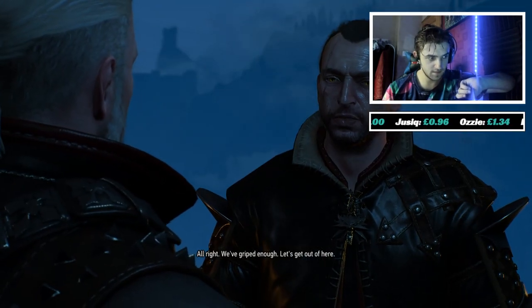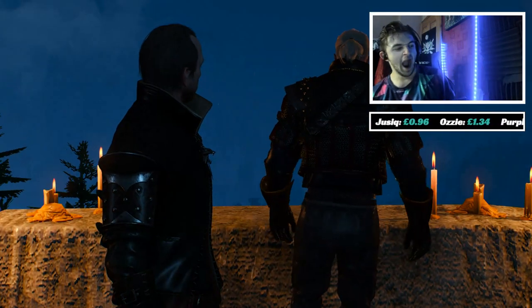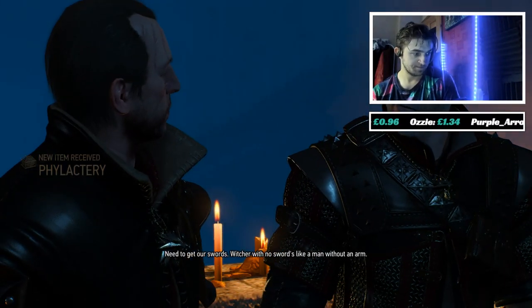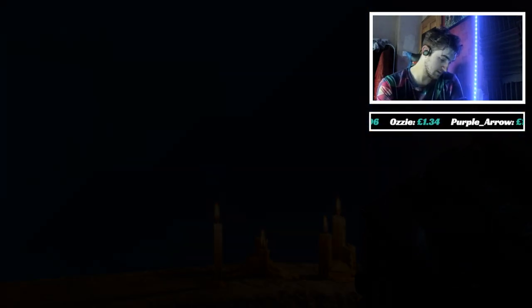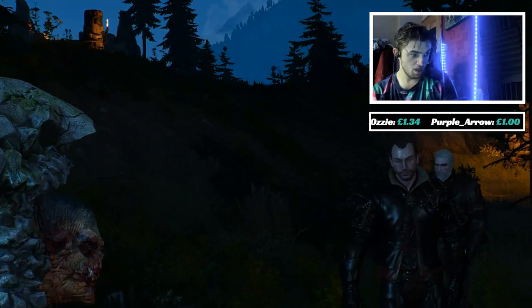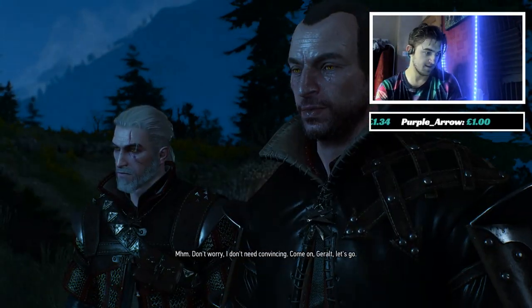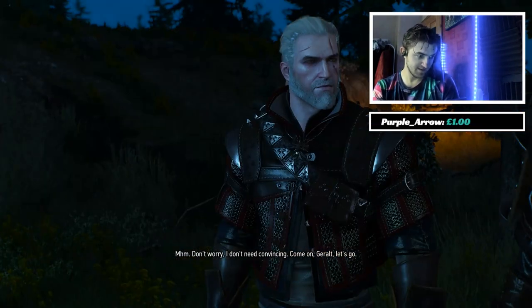Alright. We've griped enough. Let's get out of here. Whew. Need to get our swords. Witcher with no swords like a man without an arm. Sure thing, brother. Witcher's is his sharp back club takes and home goes. Don't worry. I don't need convincing. Come on, Geralt, let's go.